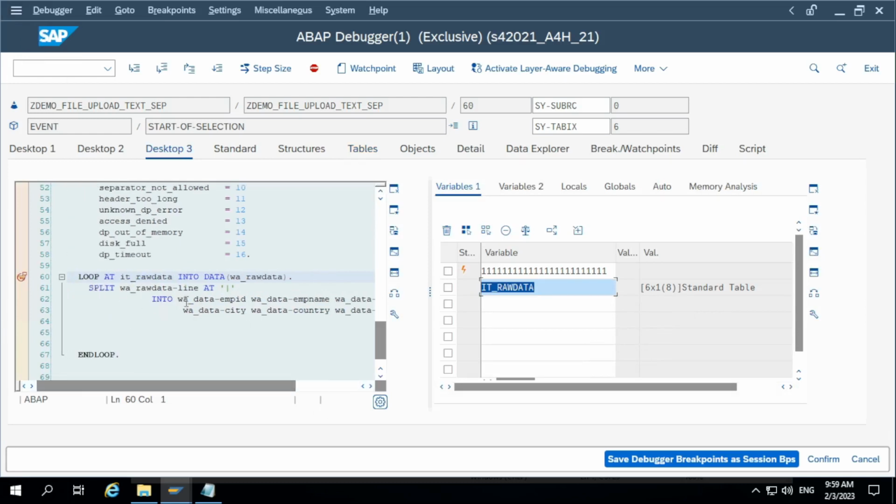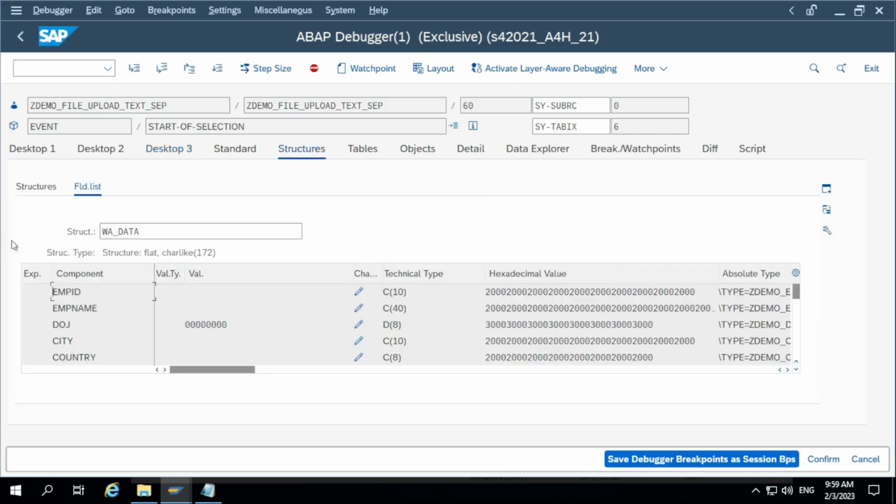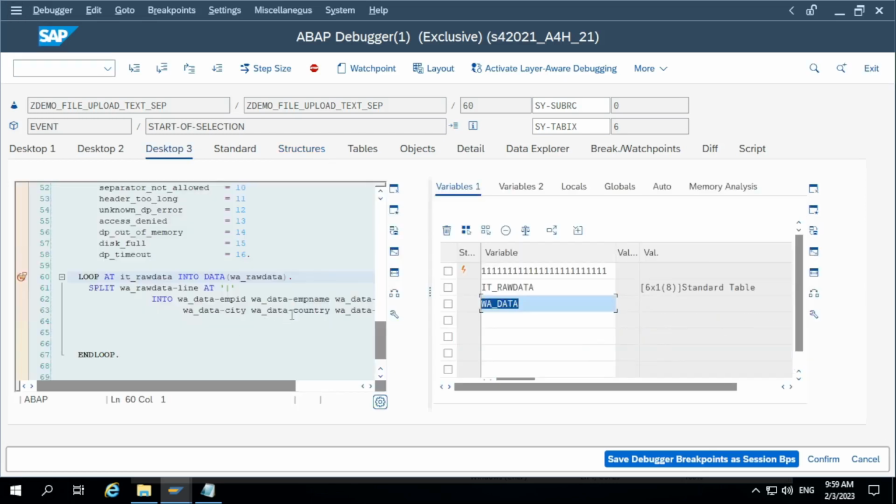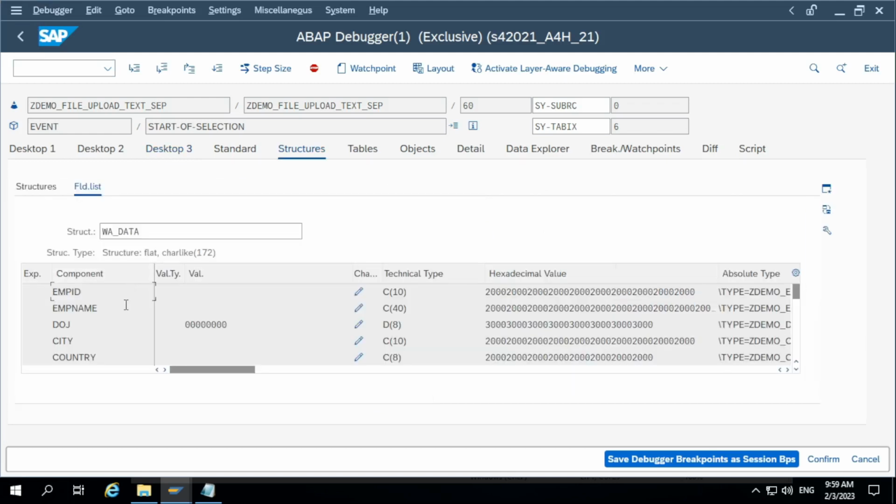For that, we have already defined one work area, that is w underscore data. This contains the SAP table structure with all the fields: employee ID, employee name, DOJ. Now we need to convert that data into SAP structure. In the work area, can you tell me, employee ID, there is no value, employee name, there is no value. For DOJ, it is displaying some zero values.